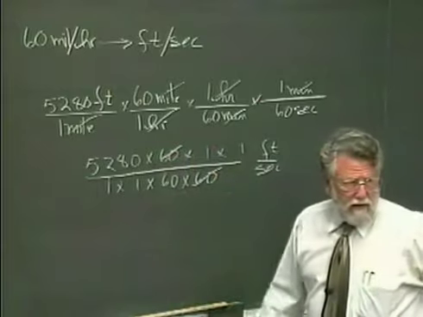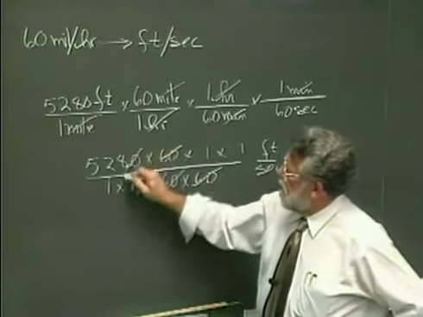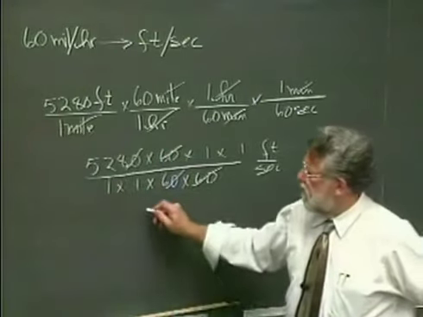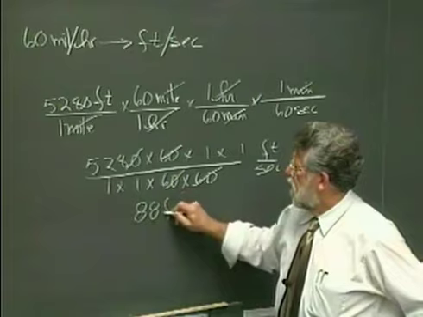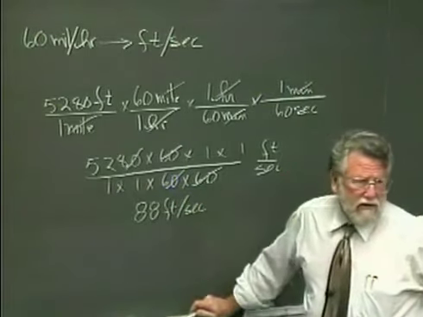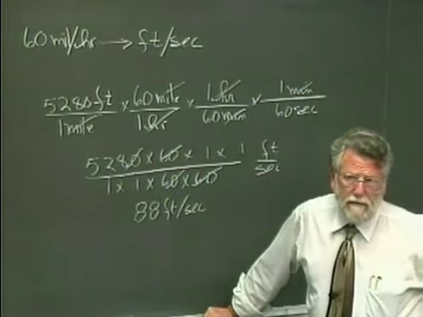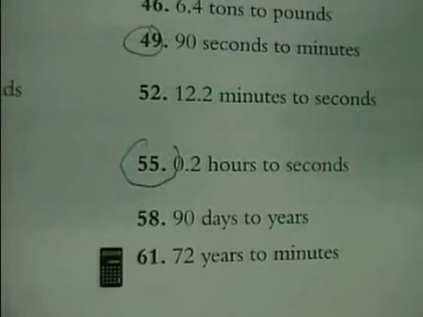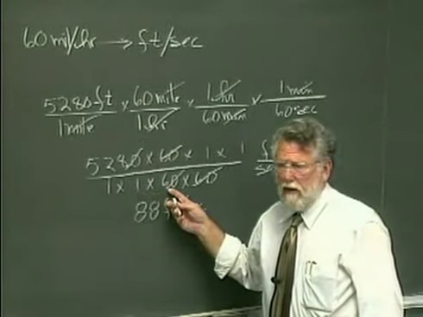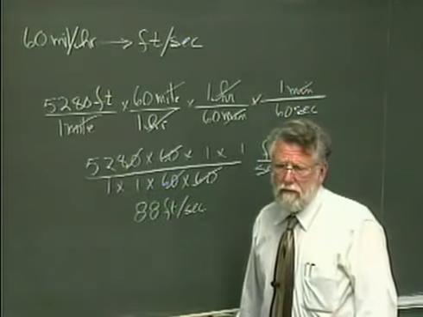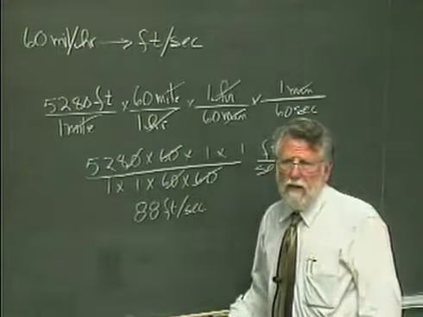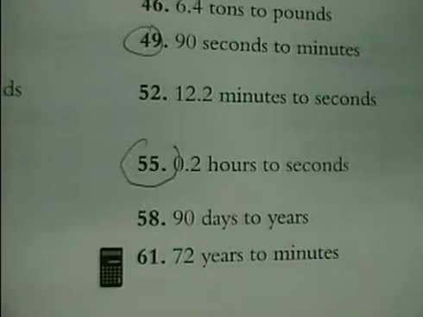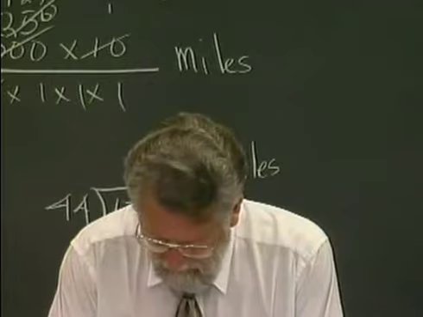Okay, so the 60s cancel there. The 6 there will cancel, giving me 528 over 6, and that ends up 88 feet per second. Again, the fractions being the best way you can do it. Okay? Any question there? Okay, let's go back to the document cam for a moment. I divided 10 into here and 10 into here. 10 into 60 goes 6, 10 in here goes 528. So I just divided by 10. Okay, back to the document cam. Okay, that brings us down to the kind of problems that are at the bottom of page 535.